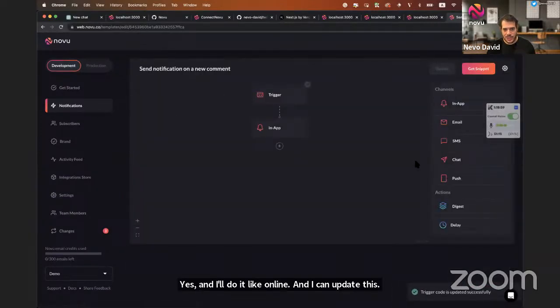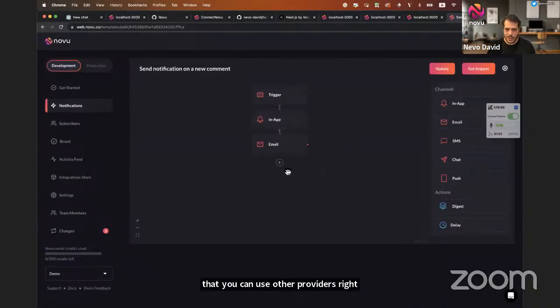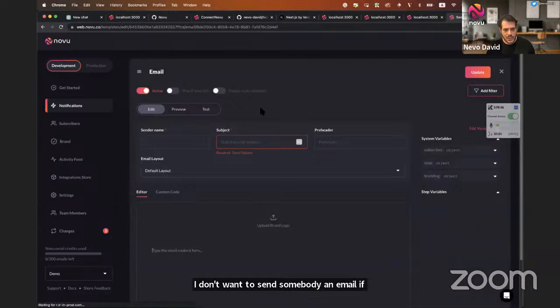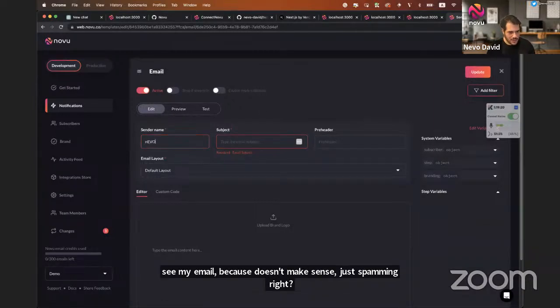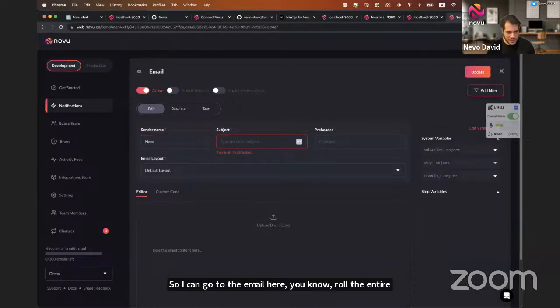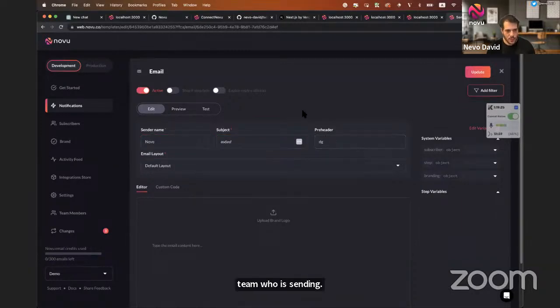But the next thing is that you can use other providers, right? So you can say, let's send them an email after the in-app. But I don't want to spam people with emails, right? I don't want to send somebody an email if they already see my in-app, because it doesn't make sense, just spamming, right? So I can go to the email here, and configure who is sending, then Novu and the subject and the header and whatsoever.